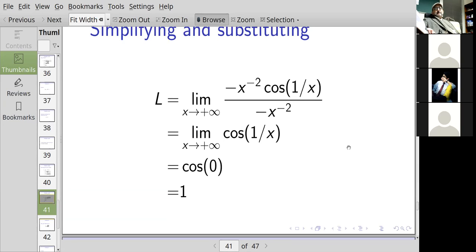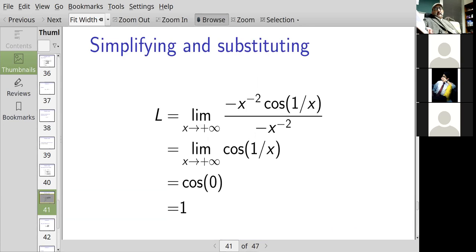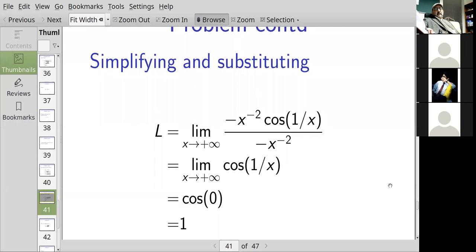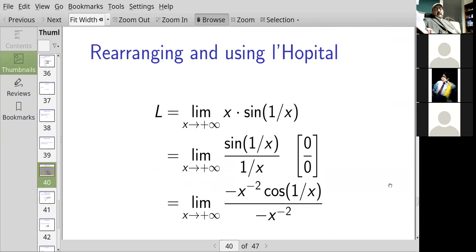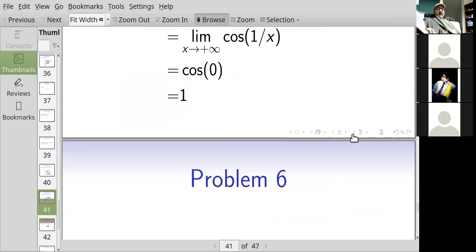Yeah, there's a question? Yes, sir. Sir, can we do that question by multiplying by 1 over x and dividing by 1 over x, and sine 1 over x over 1 over x gets to 1, and x into 1 over x gets to 1? Yeah, there might be other ways of doing it. You might be able to make some substitution in this second line here. I can think of a substitution, for example, that would work. Okay, so quite often when you do a L'Hopital's problem, there are other ways also of doing it.